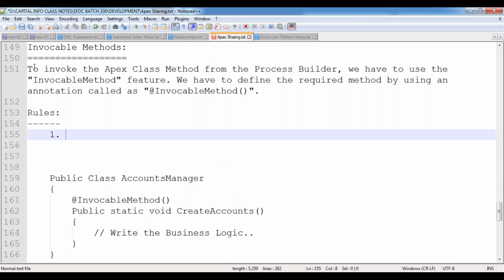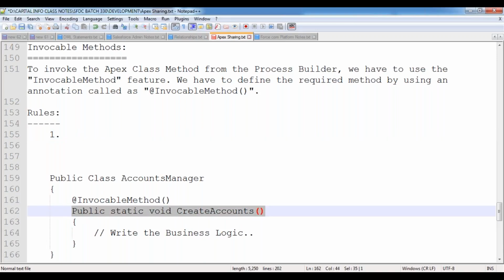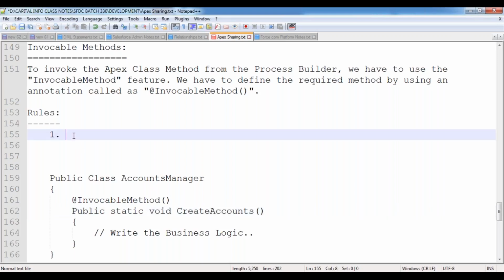The first one: whatever method you would like to invoke from the process builder, that method should always be static.